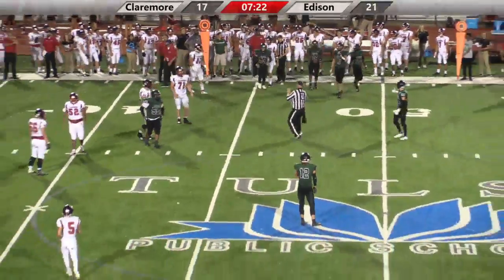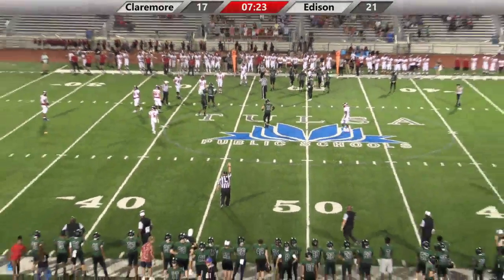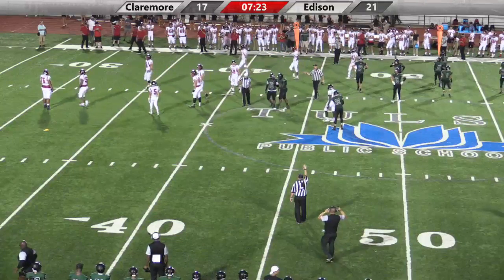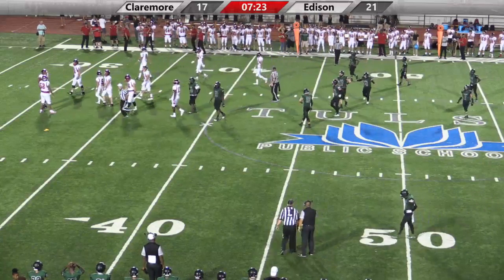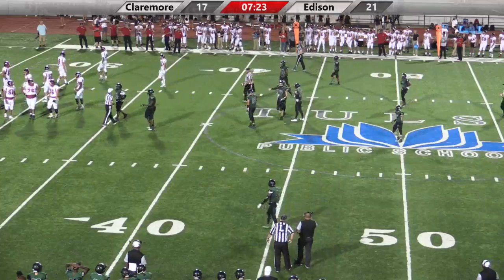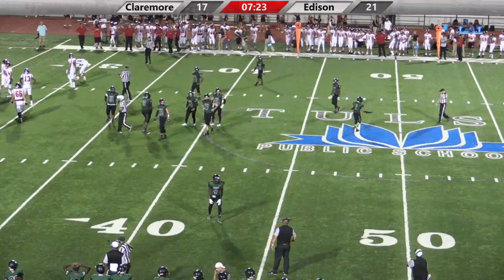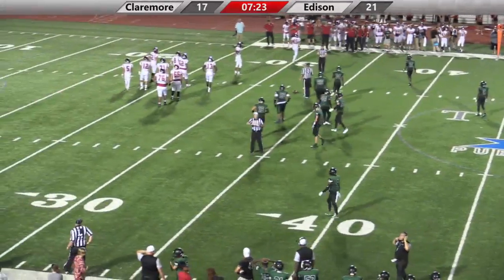Flag. Back where the quarterback was. It was thrown in the area of Lazoya. Somebody needs to tell Manny he doesn't have to stand next to the flag if he was the one holding. You want to get away from that flag as much as possible and look at somebody else. This is going to be a huge penalty because the hold happened way behind the line of scrimmage.